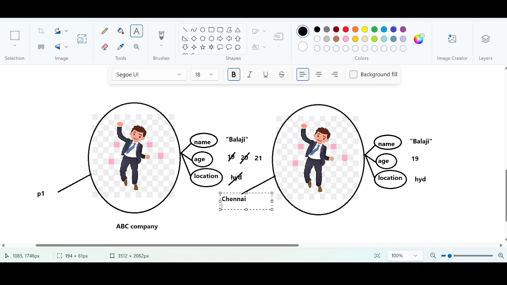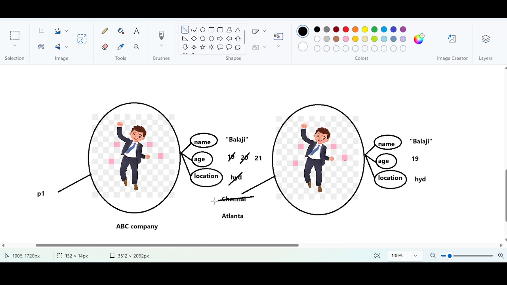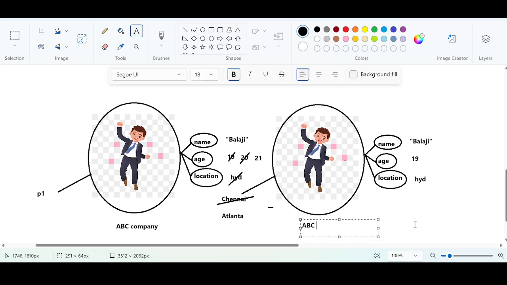After 5 years, he may be working somewhere in Atlanta in USA. Like this, this information is not guaranteed to be the same. It keeps changing, right? So at the time of joining the ABC company, they take a copy of the object for future reference.